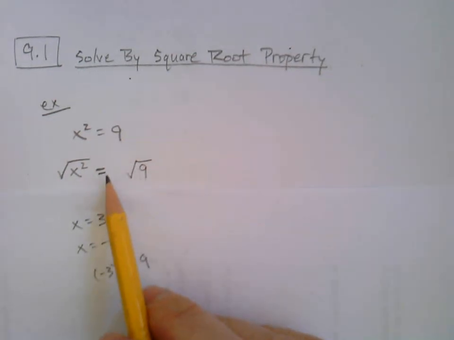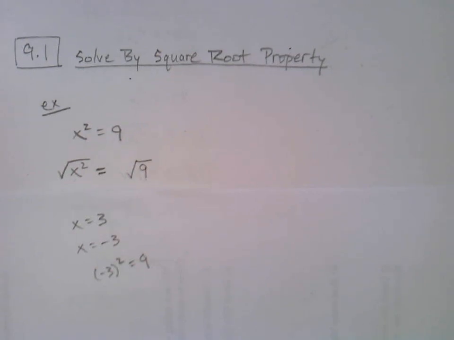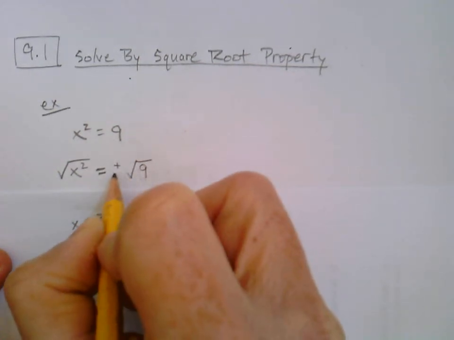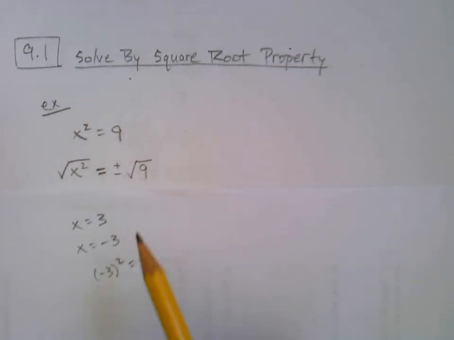And you notice I left this space, and I did that intentionally. It turns out that the square root of 9 is positive 3, right? If I take the square root of 9, I get the one answer, 3. But I recognize there's also a negative version of that answer that's not going to come out when I do the square root. So what we do, when we take the square root of the number, we're going to put this symbol in front. A plus sign, and underneath it a minus sign.